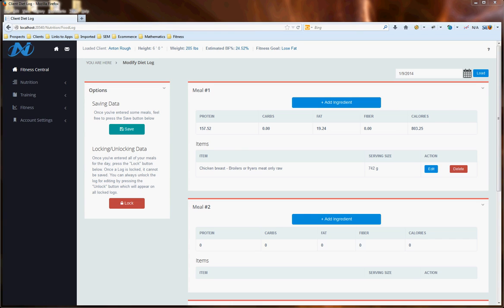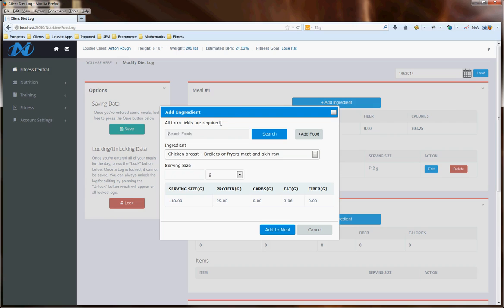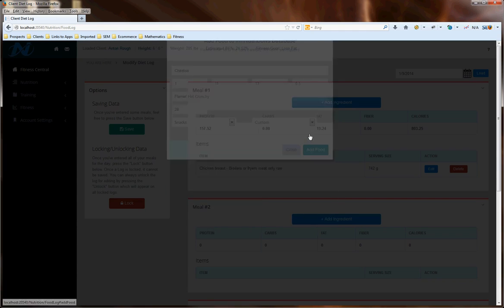Now let's look at the case where you want to add a food which does not exist in our database. Suppose you ate 2 servings of hot Cheetos and needed to log it. You performed the search hot Cheetos and you even tried Cheetos, but no results were returned. To prove this, we'll search Cheetos and we'll see that there's no results. At this point, you're going to need to add the food to our database. You do this by clicking the Add Food button.